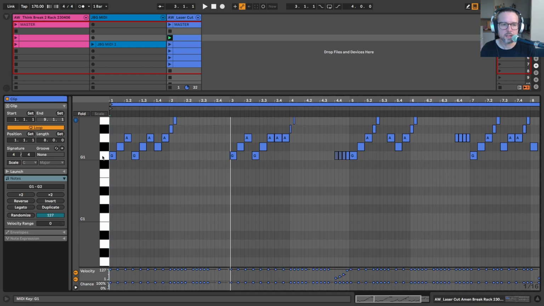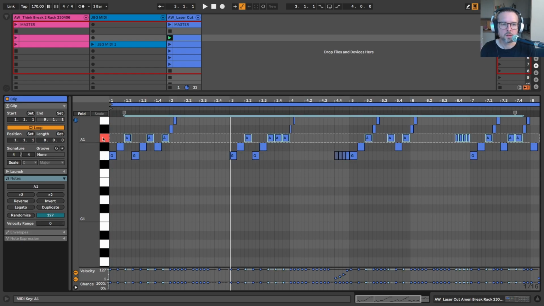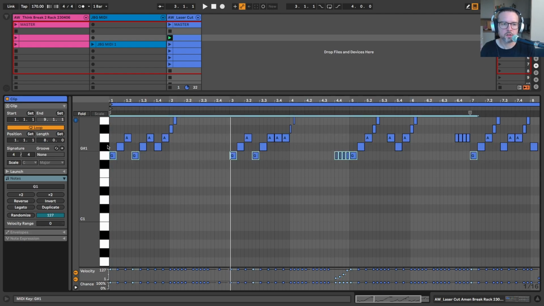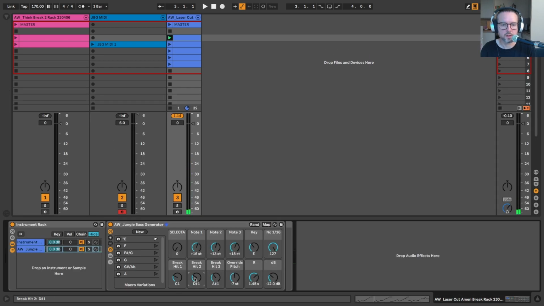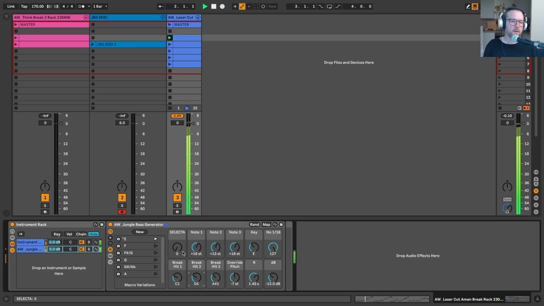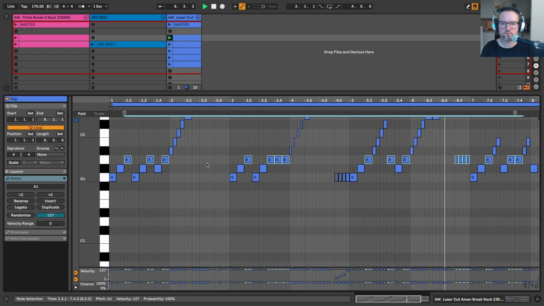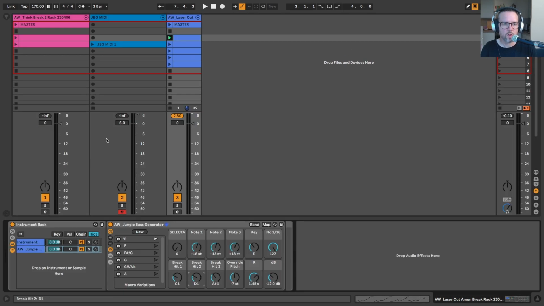okay, so now this is 1. The A1, so G1, it's up a tone, so if we put this at D, this is going to work with our snare now. Okay, there's a bit of maths you kind of have to do with all this stuff, but just mess around. Got a D2 snare as well here, so that's going to be maybe an A. We can just mess around with the pitches here.